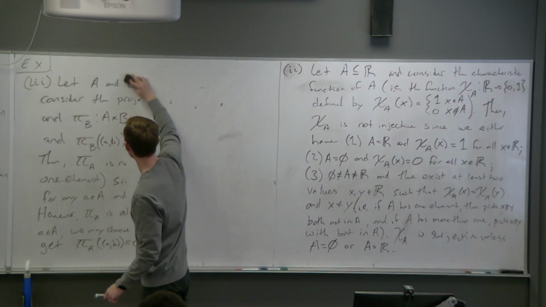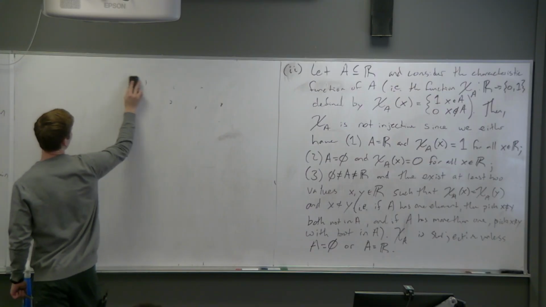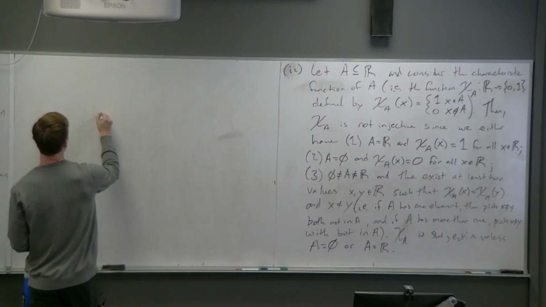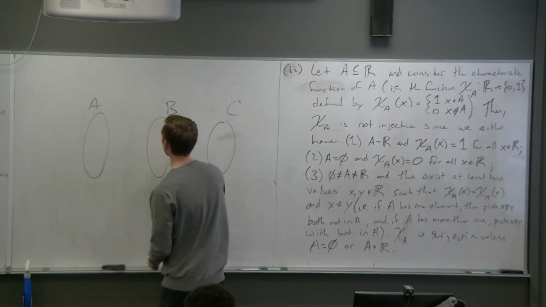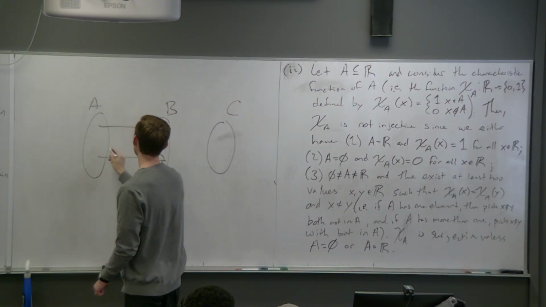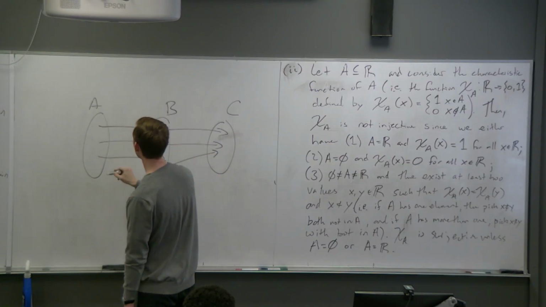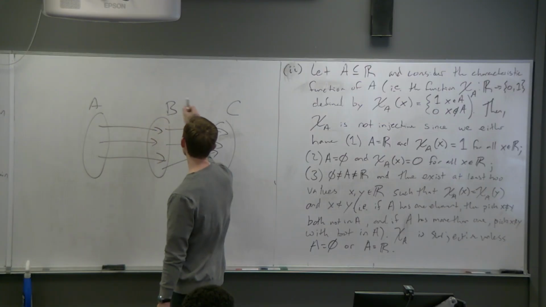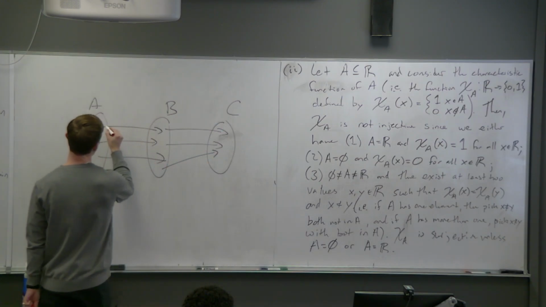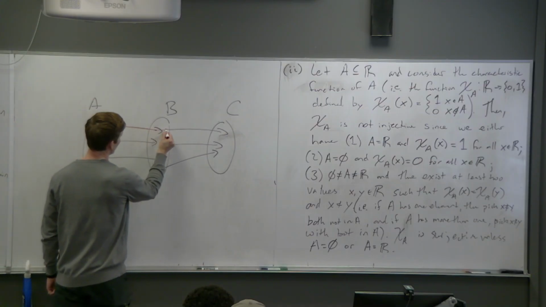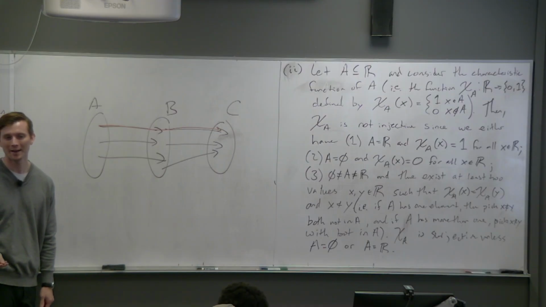Basically the whole picture, which we will talk about in great detail next time after a nice, good weekend, just says, hey, you got a blob A, you got a blob B, you got a blob C, you got some arrows from A to B, and you got some arrows from B to C. Then you can get some arrows from A to C just by following the arrows across. That is, you can just go whoop, and there you go. Now you have an arrow from A to C, right?